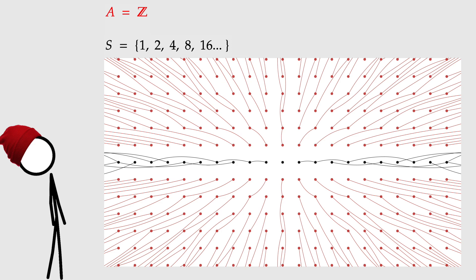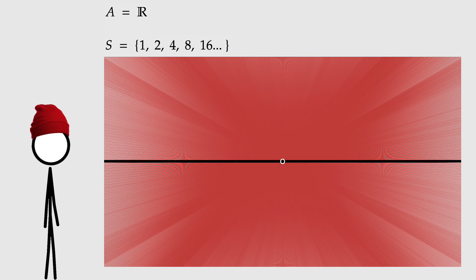Okay, enough of S now. What about if we change A instead? Yeah, we can do that. Let's make A the real numbers instead. Oh no, what have I done? Nah, there's nothing wrong here. We simply converted our integer lattice into a lattice of real numbers. And the real numbers are dense. That's why the whole plane is now red. The lines and points are still in there. They're just all squished together into one big area. Except for zero, zero in the middle, of course. The black hole number must be sealed off at all times.